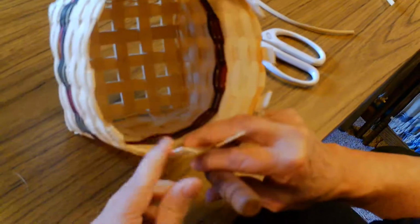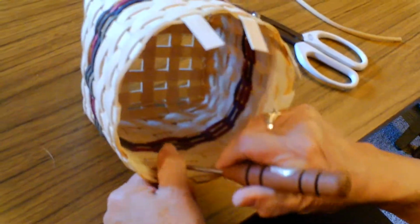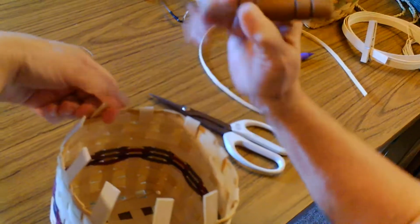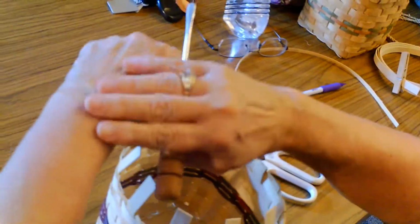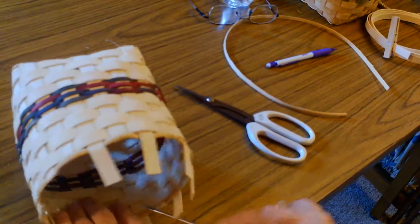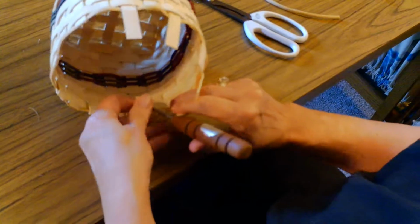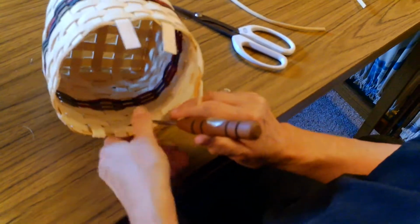I always tell students to do this toward yourself. Don't try to do it this way because that's really unnatural on your wrist and it can really hurt. Some people like to lay it flat on the table like this. I don't know if you can see that or not. We're trying.